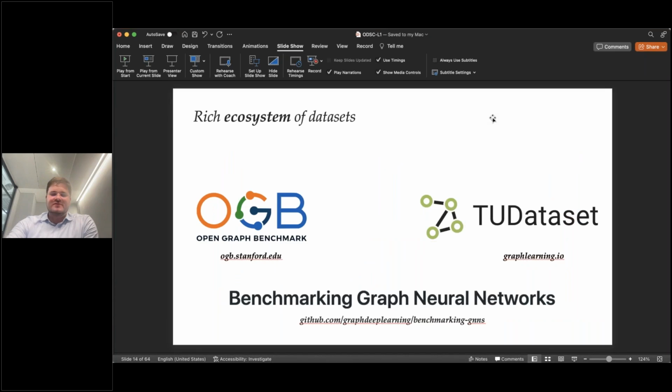And of course, you cannot have good models without good data. And this is doubly true in graph machine learning because the graph structure gives you an extra level of complexity that you have to account for. Luckily, there's lots of really good efforts to collect both natural and carefully crafted synthetic graph data sets. You can check out the Open Graph Benchmark from Stanford, as well as the TU datasets and Benchmarking GNNs as some very good examples of this.